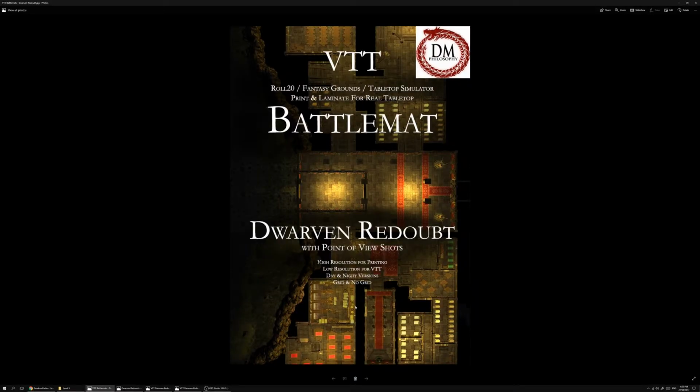That's over 80 rooms. I haven't counted the number of point of view shots, but you can see that there's easily over 120, I would guess. So this has got a lot of use, this one. So whether it's a Dwarven Redoubt that's been taken over by some bad guys and their army, and your characters have got to find a way in, or if they're working to defend the redoubt with the dwarves and it's under massive assault, or if it's a place for the characters to call home once they clear it out, you can get a lot of use out of this.